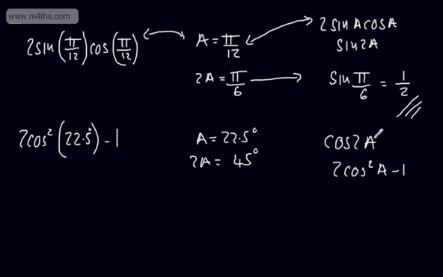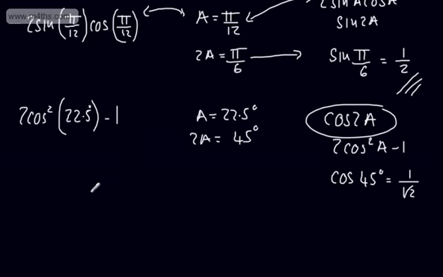So if I look now, I can simply sub this into here, and I can say that this is the cos of 2a, which is cos of 45 degrees, which is going to give me 1 over root 2, or if we like, root 2 over 2, if we rationalise it. So we've just used now the double angle identities to evaluate. Let's look at another one.